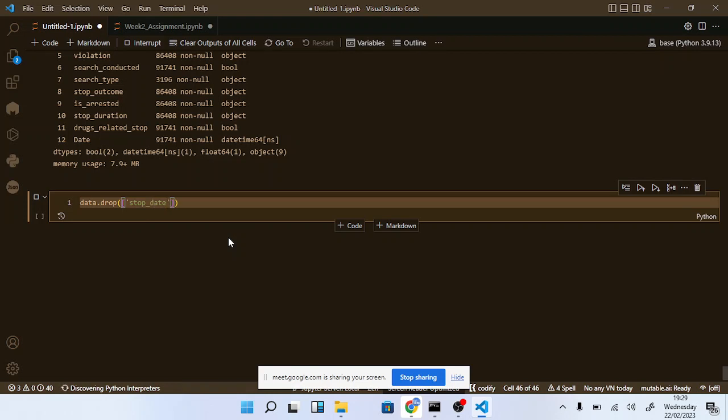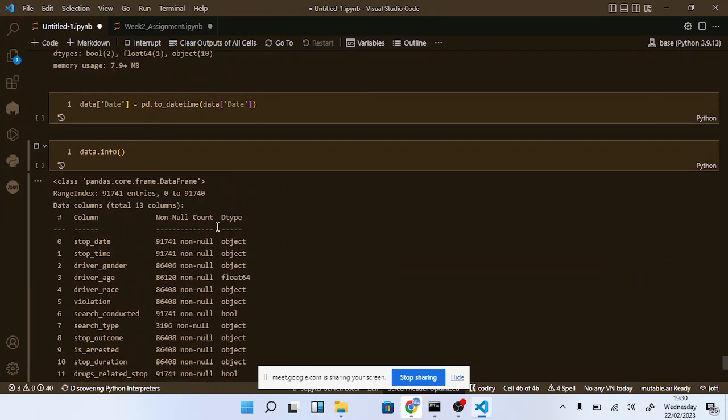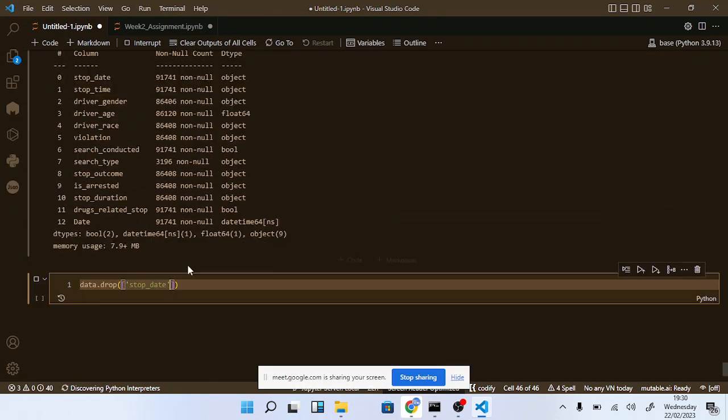Stop date. I've said I want to remove the stop date column, and then the stop time.